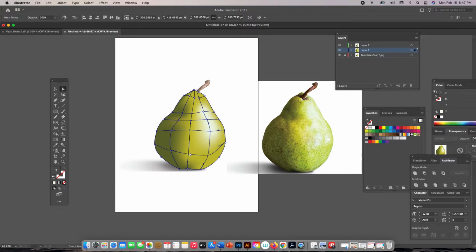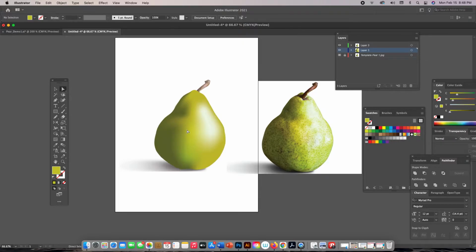We can go in and do individual color areas, like maybe this. We can go over there, and then we can come over here and try to get another type of green in there, okay? And come over here, maybe get this more yellowish here. The other thing, too, with the mesh is the handles.